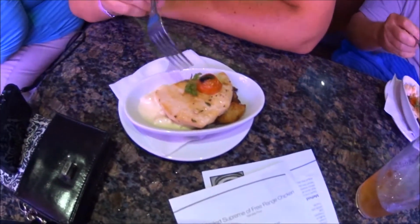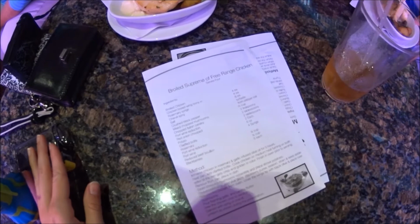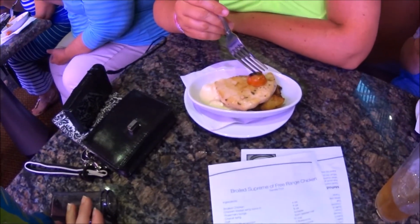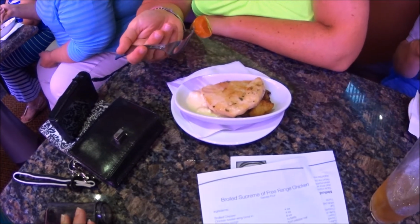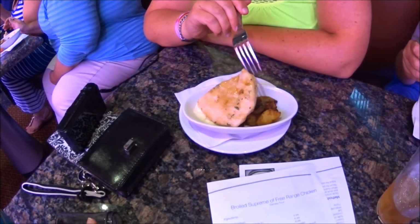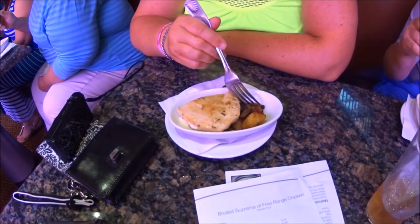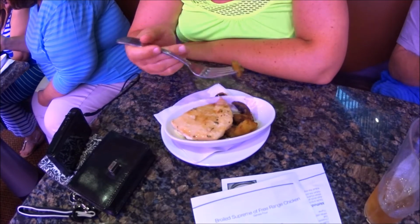There it is. The broiled supreme of free-range chicken served over macaroni and cheese. Good macaroni and cheese, not easy mac. That's a tomato. There is mushrooms in everything. Yes.